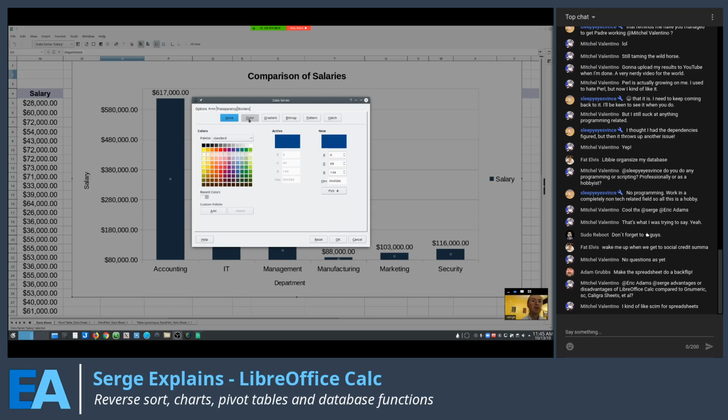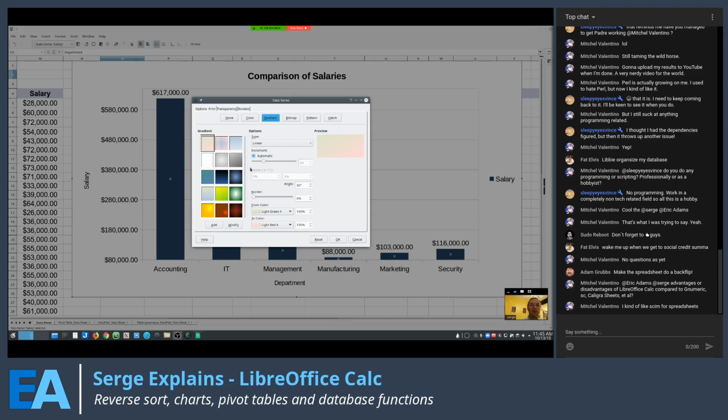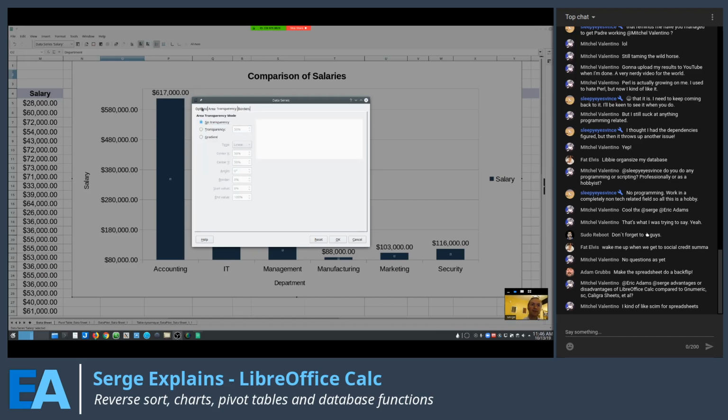Yes, you see there you have the color. You can choose another color if you wish, or a gradient and so on. It's up to you. You can also do that to the background of the chart itself.